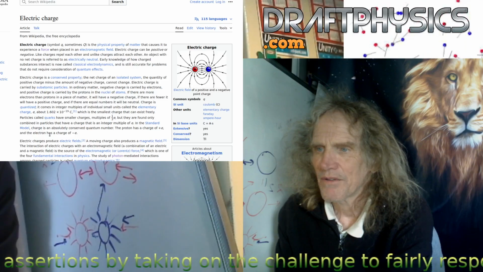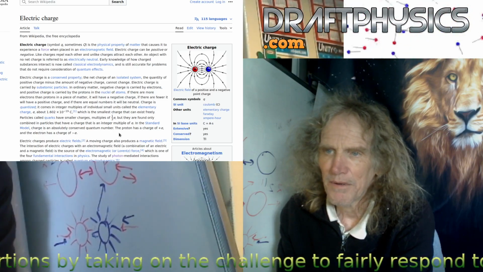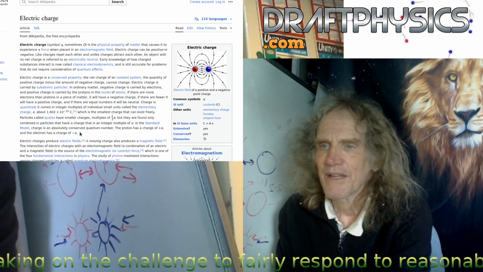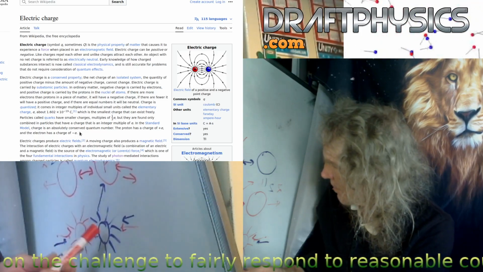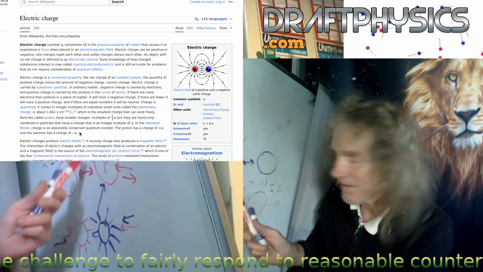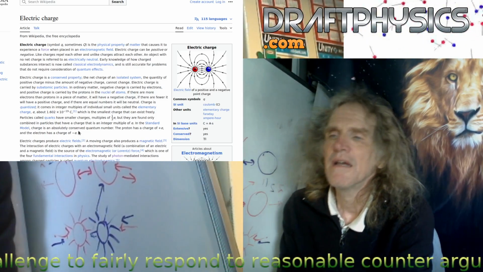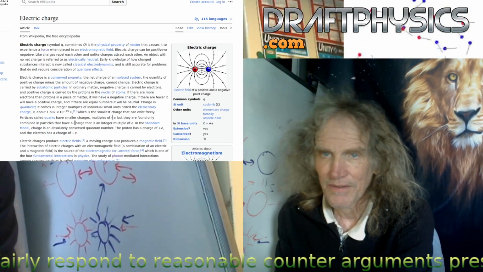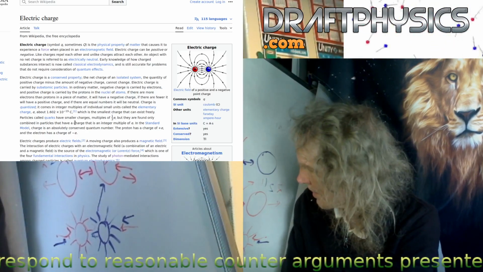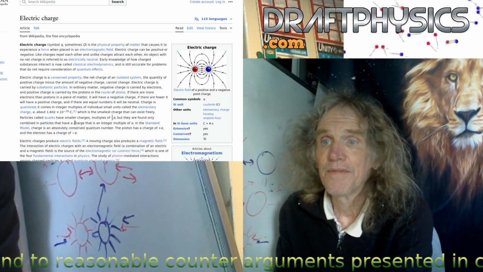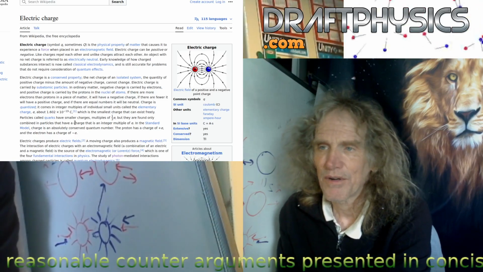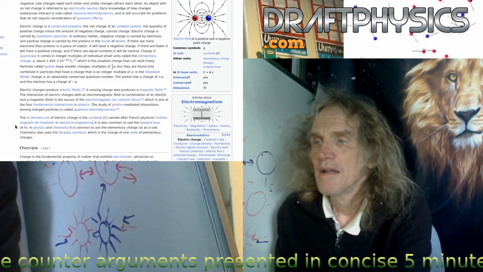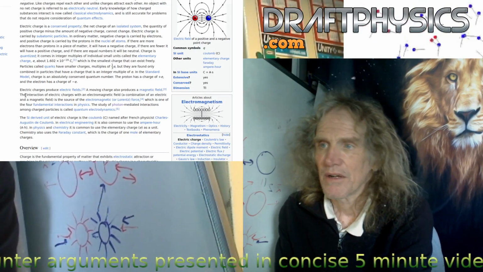In the standard model, charge is an absolutely conserved quantum number. The proton has a charge of plus e, the electron has a charge of minus e. So again, it does come in those clumps, but you have to understand the context of the environment that the charge exists in. And it could be argued that atoms have different levels of energy in them, and therefore the amount of charge between the electrons and protons can be greater or lesser depending on their position in an atom. So you get into energy levels of electrons.